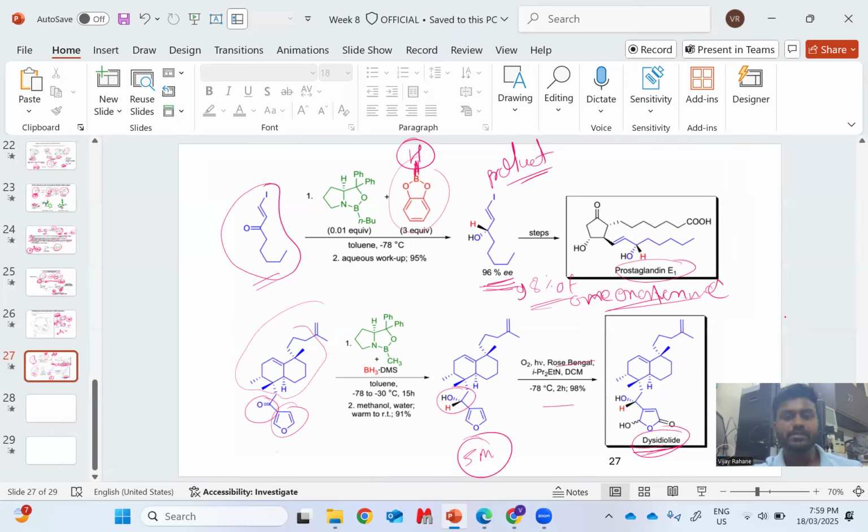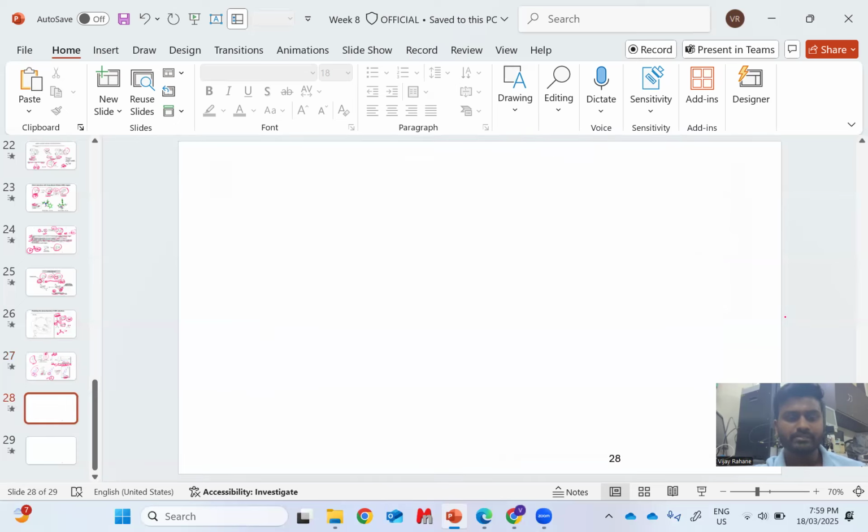So this is a very simple reaction. You can use the CBS catalyst and BH3 DMS as the hydride source in toluene solvent at minus 70 degrees Celsius, right? So these are some of the sensitivities of these CBS based reduction reactions. Does anyone have a doubt in this kind of CBS based reduction?